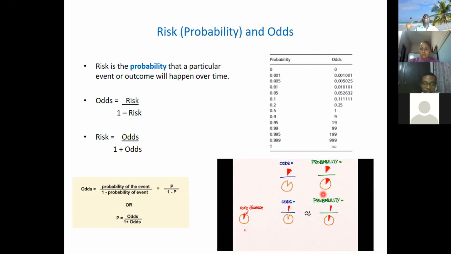Okay, if the probability that it will rain today is 0.5, what is the odd that it will rain today? Don't all talk at once. Let another person talk. Other people, let them talk. If the probability that it will rain today is 0.5, what is the odd that it will rain today?